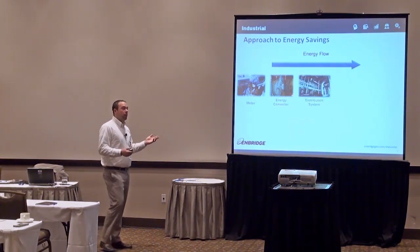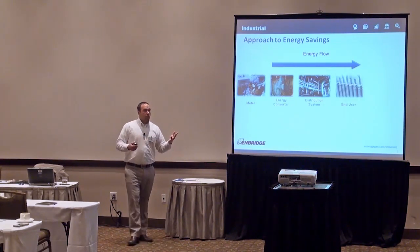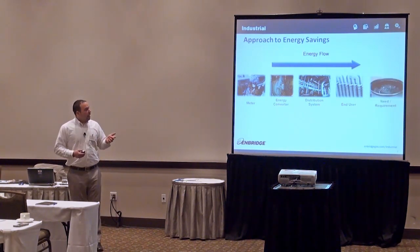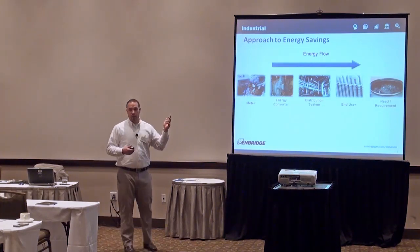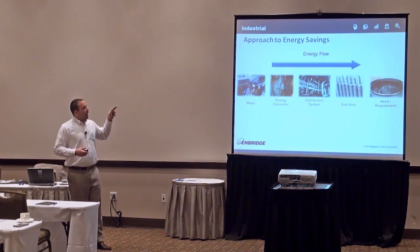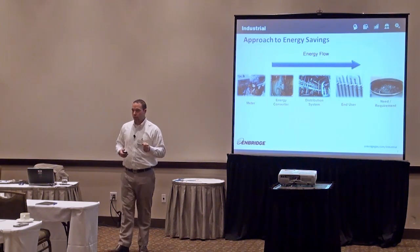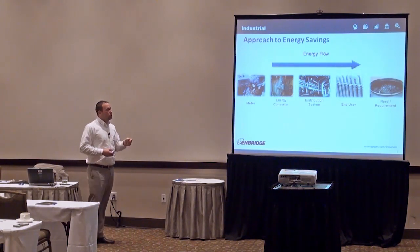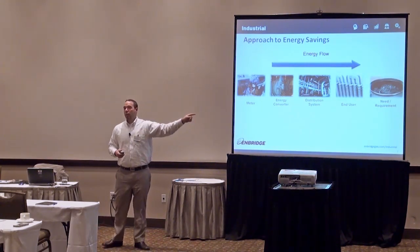We then distribute that thermal energy throughout the facility to some sort of end user. So in this example, it could be a heat exchanger, to whatever the need was that we wanted. So in this scenario, we have hot water. We wanted hot water. At each one of those jumps or handoffs, there can be losses. And the more handoffs we have, the more losses there are going to be. So really, all we wanted was the hot water, and this is the process we had to go through to get the hot water.